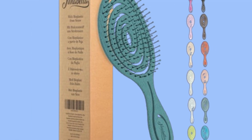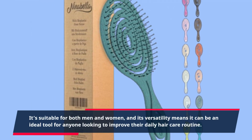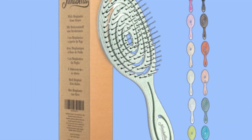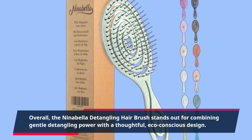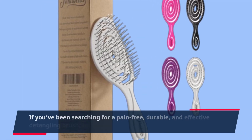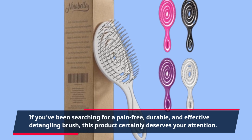It's suitable for both men and women, and its versatility means it can be an ideal tool for anyone looking to improve their daily hair care routine. Overall, the Ninabella Detangling Hair Brush stands out for combining gentle detangling power with a thoughtful, eco-conscious design. If you've been searching for a pain-free, durable, and effective detangling brush, this product certainly deserves your attention.